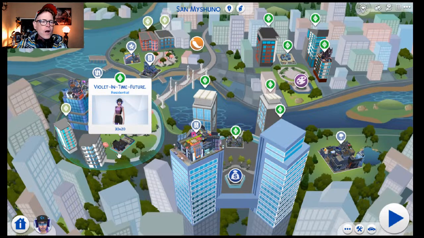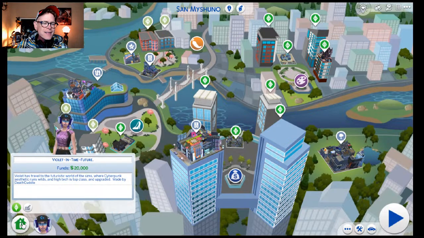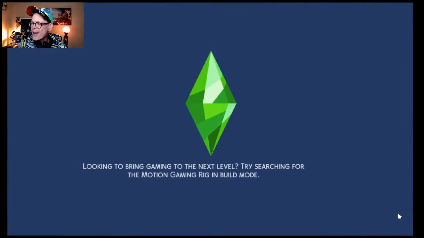But we're going to start here with Violet in Time Future. Violet has traveled to the futuristic world of The Sims, where cyberpunk aesthetic runs wild and high-tech is top class and upgraded. This was made by Death Cuddle, this particular sim. We're going to start with her home here in the Fashion District. Let's hit play, jump on in here and take a look at it.